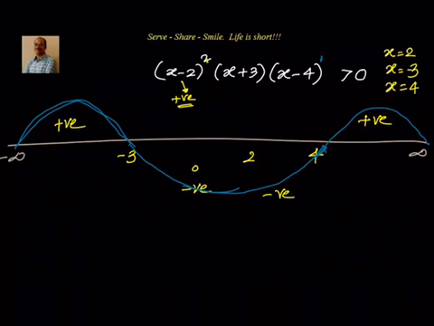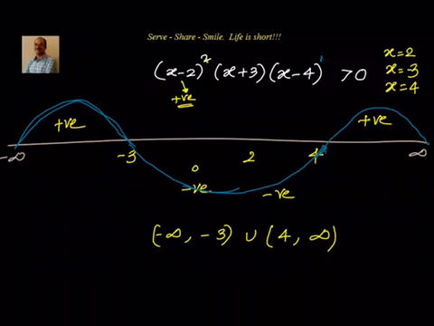Let's do one more example so that we understand this new point: if the power is even, we will be continuing on the same side of the number line. Now for this particular example, what is the solution we have? Let's write that down. We want f of x greater than 0. That will happen only between minus infinity to minus 3 and 4 to infinity. So whenever the values are in these intervals, f of x will be greater than 0.